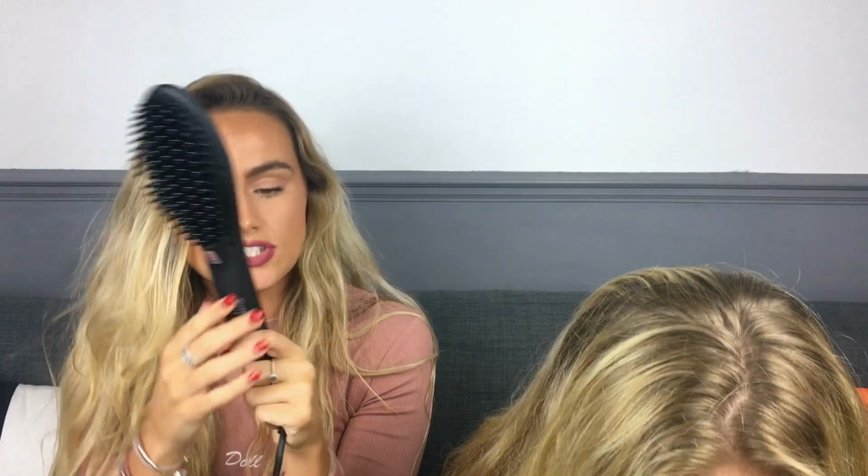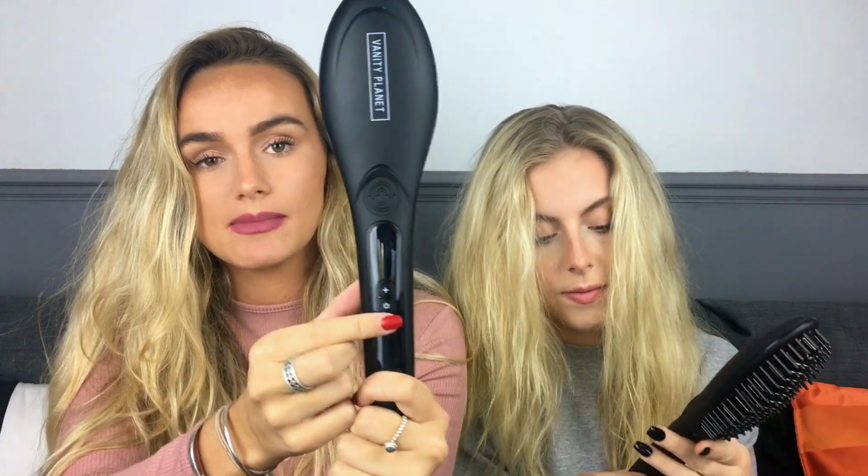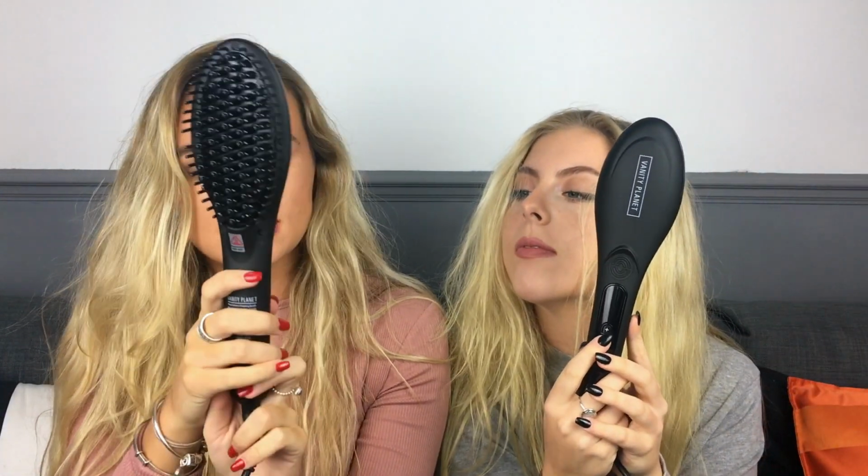Okay, so on this brush there are three buttons: the on button, the plus button, and the minus button. I'm not sure what temperature this goes to. It has a digital display. Oh, it tells you the number. Just pressed on, so let's see how hot it goes. Oh my god, it goes hot. It goes to 370, and I can already feel it getting warm. I think mine's broke. Let me feel yours.